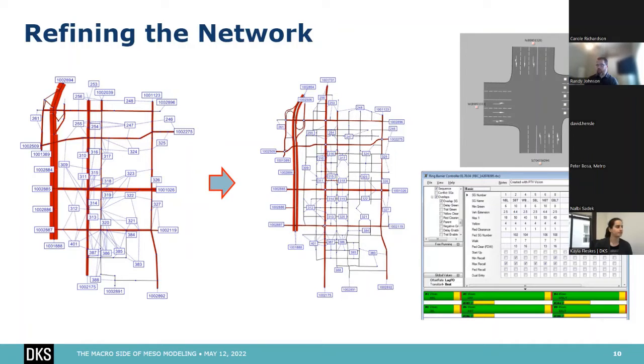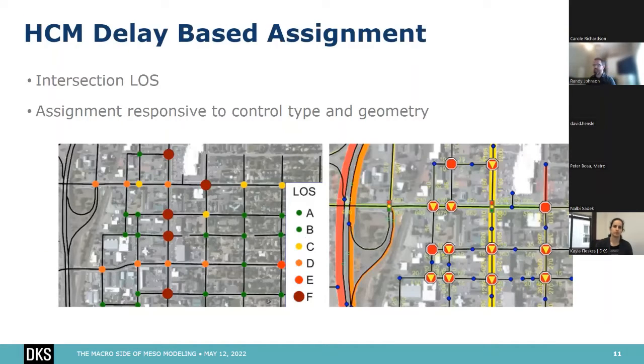And then for our next steps and applications, we're really, again, focusing on operations. So we're adding in additional network detail. Similar to what you would do in a dynamic model, we're coding the individual lanes, but in addition, we're coding in the signal timing as well. So that's going to allow us to do two things here. One, we have all of the inputs for geometry, signal timing, and volume. Now we can basically do HCM analysis on the fly. So that'll allow us to get our level of service and volume to capacity ratios.